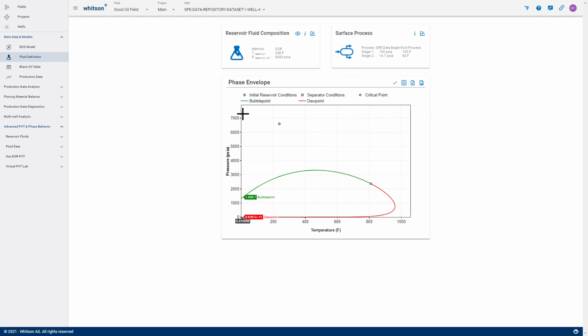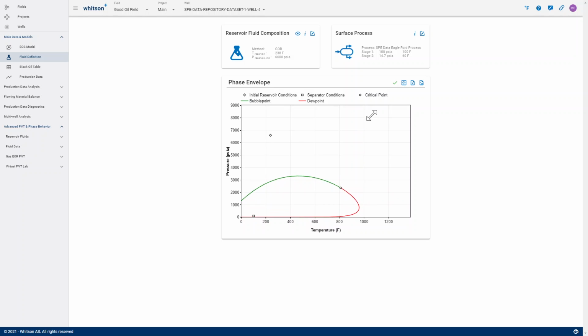If you want to manipulate both the y and x-axis at the same time while keeping the origin fixed, you can go all the way up to the right of the plot until it changes symbol to the symbol you see right here. You can see that we're keeping the origin fixed, and then we're scaling both the y and x-axis at the same time.